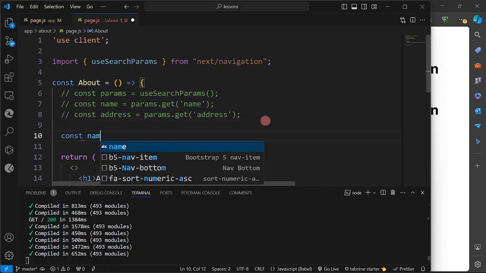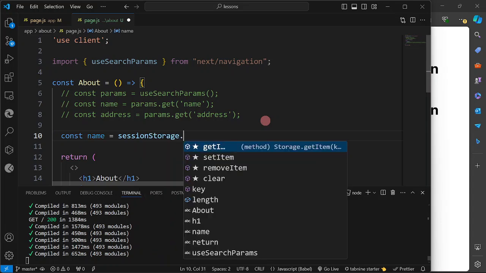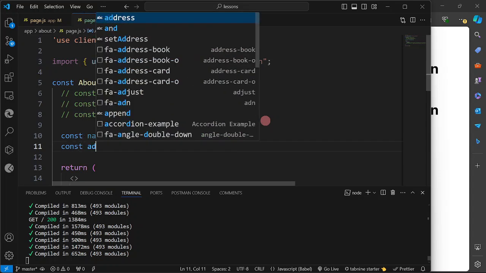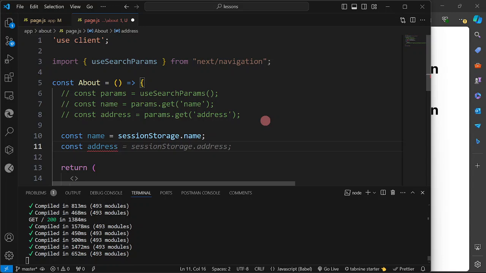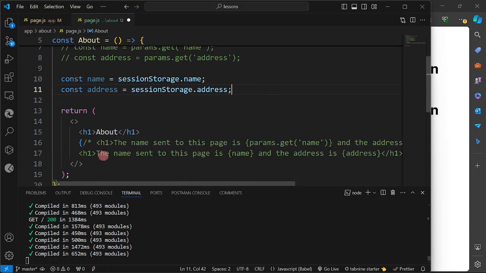So const name is equal to sessionStorage, we could do it that way, name, and const address is equal to address.